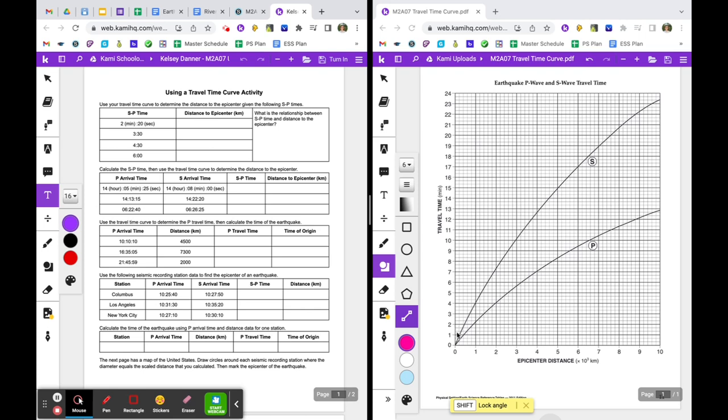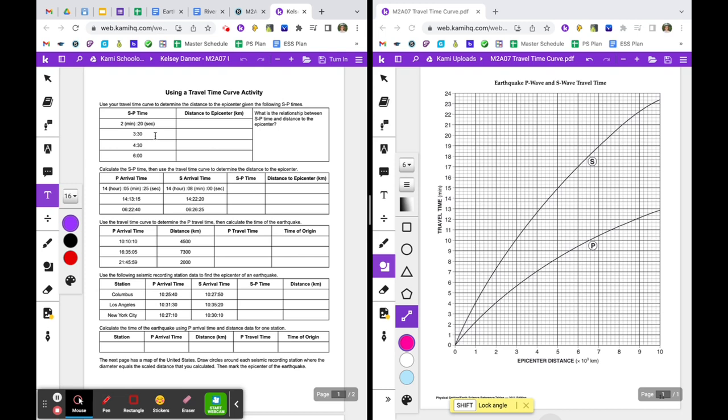And on the y-axis, we've got our travel time in minutes. So the numbers are minutes, and because each is subdivided into 3 sections, that means that each small gray line is 20-second intervals. I can see that there is a P curve. P waves are primary waves. They travel fastest. They arrive first at a seismograph station. And then there's an S curve. Now this is a wedge in between them, and that will be our S minus P time. So we're going to utilize this wedge to figure out the distance from the epicenter for this activity.